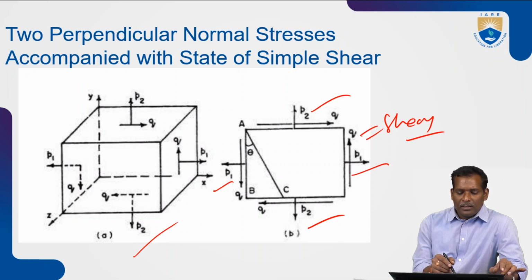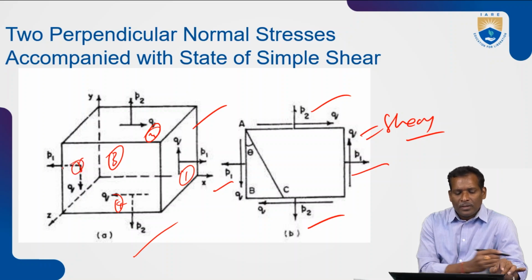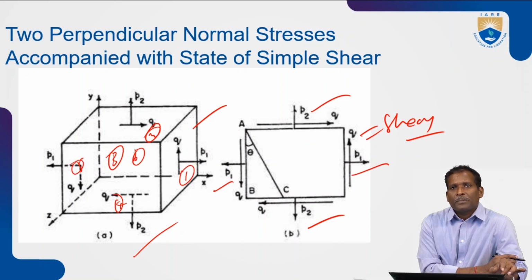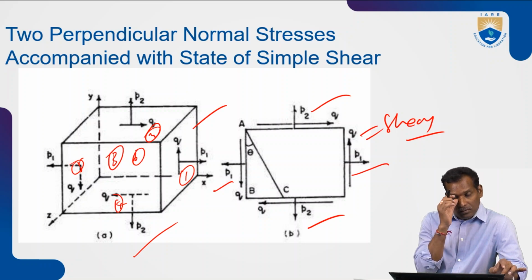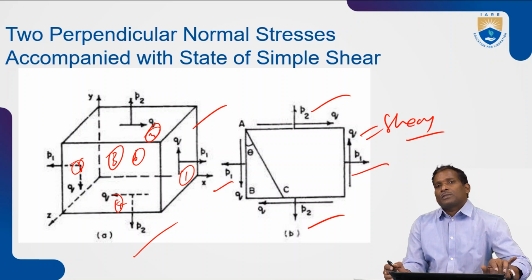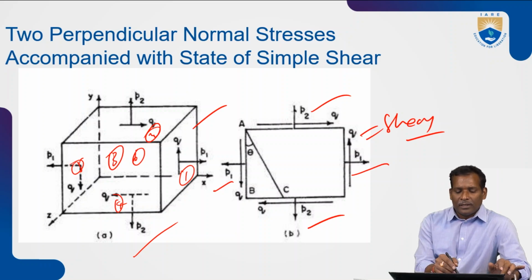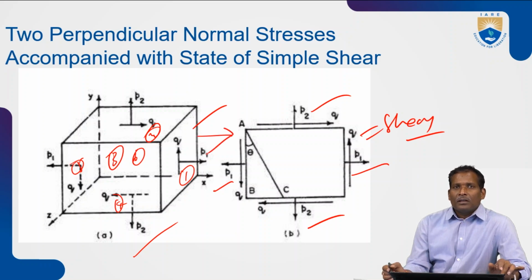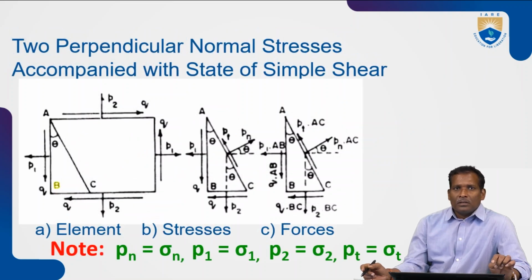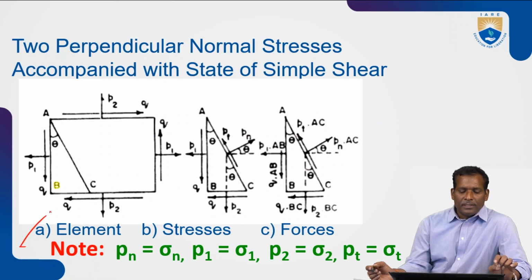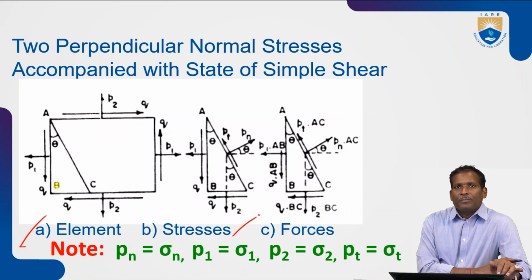So in A, B, C in this plane, the first plane, second, and the third, bottom 4 and 5 and backside 6 planes are there. So take one plane, first plane, and draw this diagram. Take this one. So here shown clearly the element is like this. You take an element like this and then stresses acting on this element.